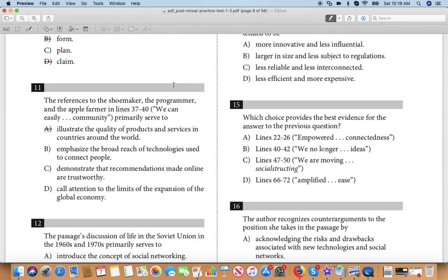100% clear. Right. So if you read something and you're not quite sure what the significance of it is, read a little bit before, read a little bit after. You probably didn't even have to read the whole paragraph. I wanted to make it really clear when you read the paragraph. But it's a really powerful strategy to use when they ask you to reference a specific set of lines: read a little context, a little bit before, a little bit after.